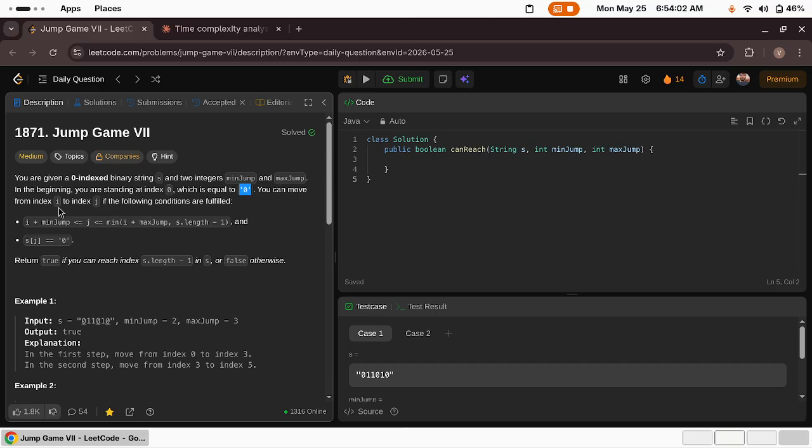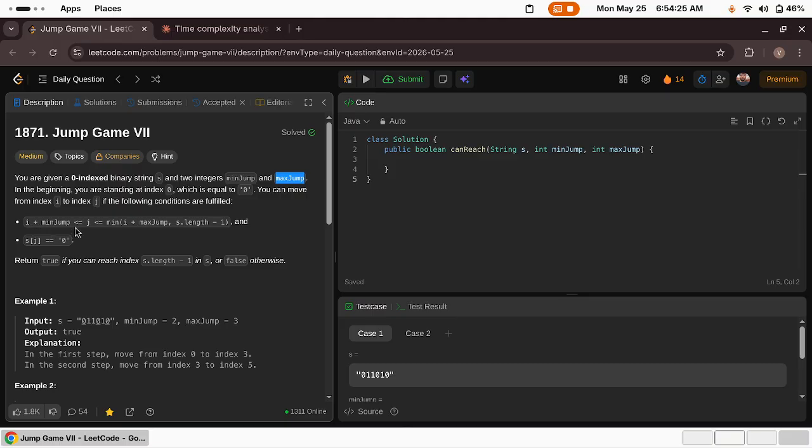You can move from index i to index j if the following conditions are fulfilled. Initially we are given a string s, and I am standing on index 0, so my current index is 0, and we are also given two integers, min jump and max jump. I can jump to any index j if the conditions are satisfied.